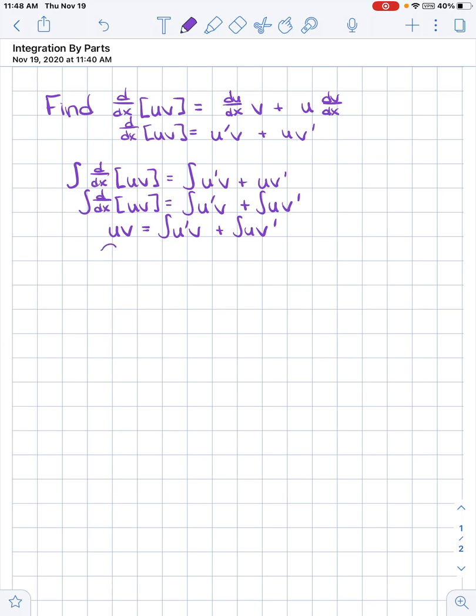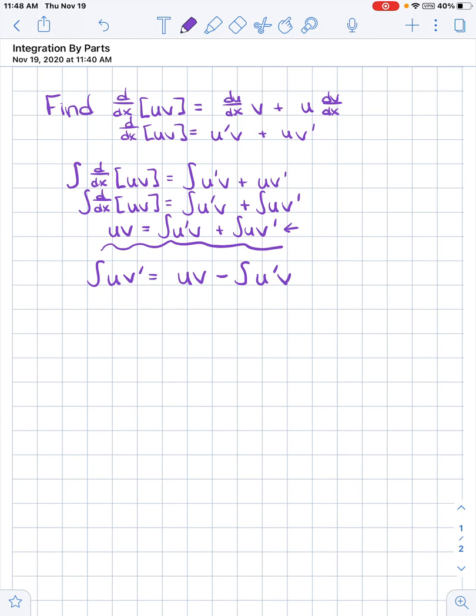So if we manipulate this equation that we just found, and we isolate one of those integrals, so the rule of thumb is that we isolate this integral, the u times v prime. So if we say we have an integral that is u times v prime, if we're isolating that, we can find that antiderivative by taking u times v, the original function v, and subtracting the antiderivative of u prime v.